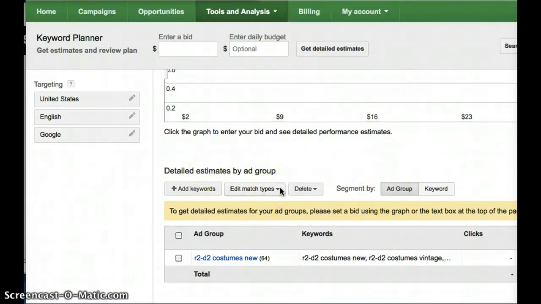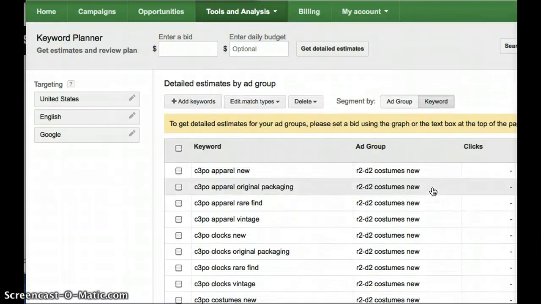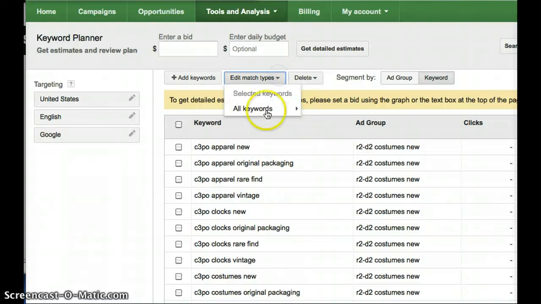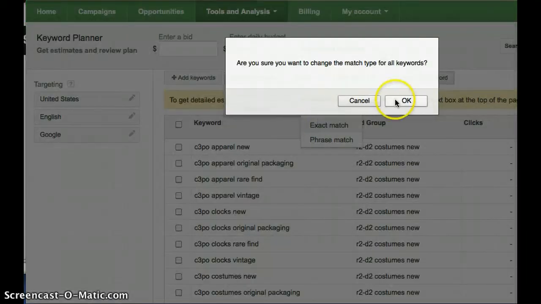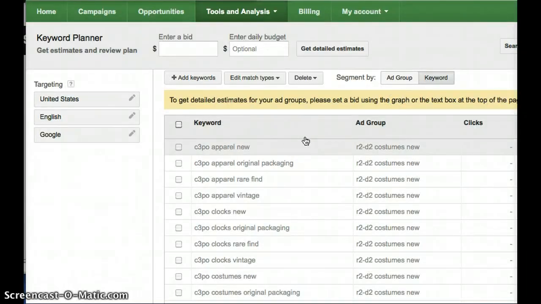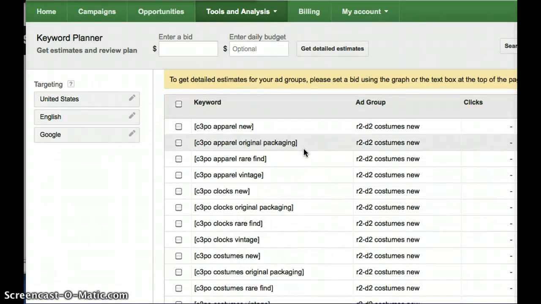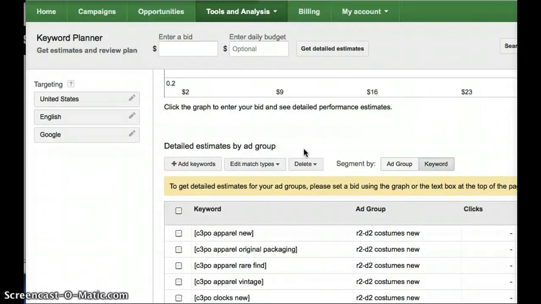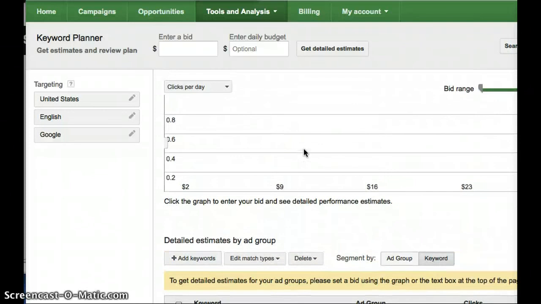When you go through your results, you can add keywords to your account. You can also edit the match types for what you're finding. So let's say you've got all these different options of keywords that they're suggesting. Now, when you're flipping through, you may actually want to edit it and say that you're just looking for suggested match types. So then when you set it to exact, it actually pulls up the kind of data that would apply just to exact match types. So this is great when you're either building a new account or you're looking into an area that you haven't pursued in the past. It really gives you a good idea of where you should be starting off with your different types of bid estimates.